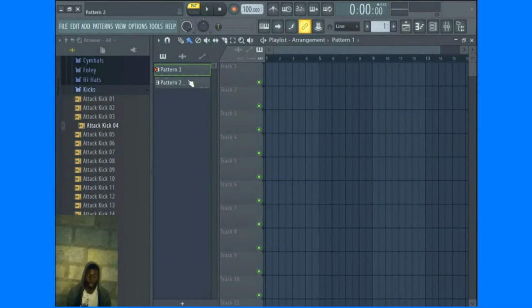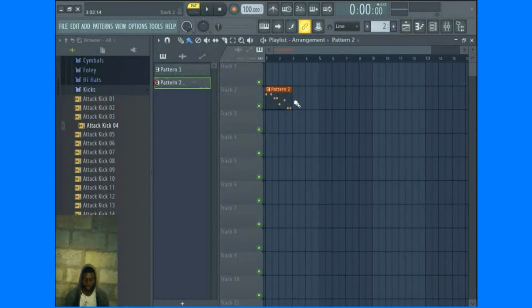So I want this track to start with the piano, then the drums. So the piano is pattern 2. I'll just hit right there. Now if I hit play, as you have noticed, it's still playing the same pattern. I can just go right here, this pattern in song mode. If I hit song mode, it begins to play this here. So I want pattern 1 to come in around here.